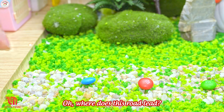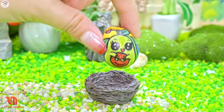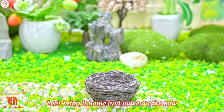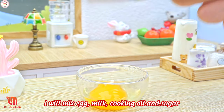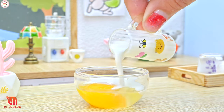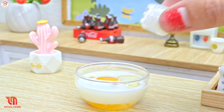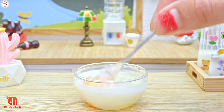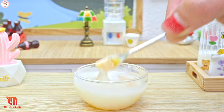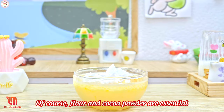Oh, where does this road lead? Wow, it's an egg. Let's bring it home and make a cake now. I will mix egg, milk, cooking oil, and sugar to make the cake batter. Of course, flour and cocoa powder are essential.